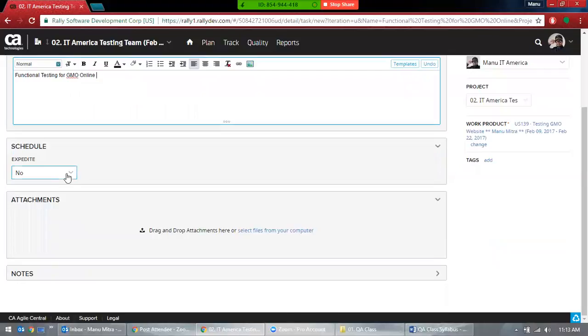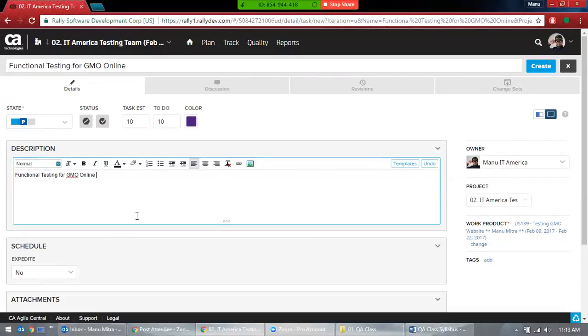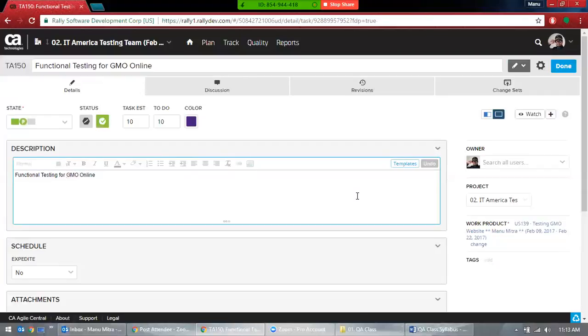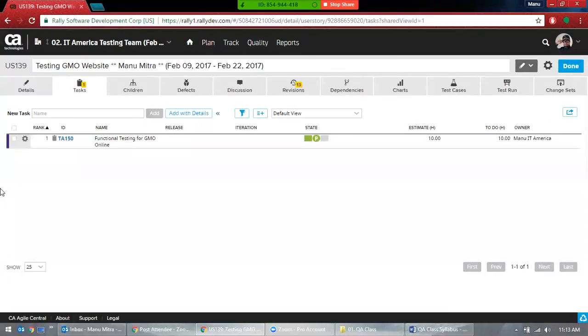And if somebody else is involved, you can expedite, or just put it the same way. I guess this gets saved automatically. So this is ready. We're good, and I want to create this right away. Good. So done. Okay, good. So now I have created a task.